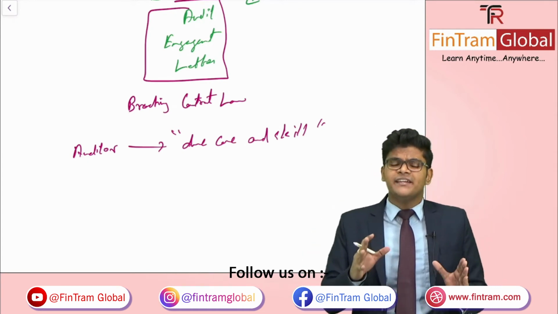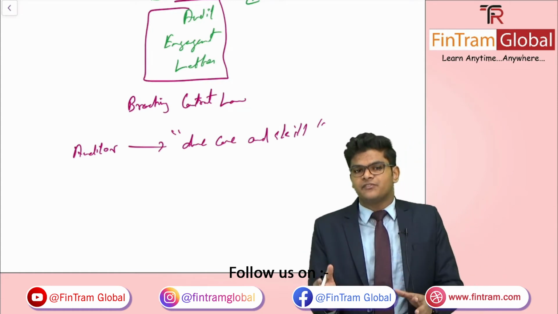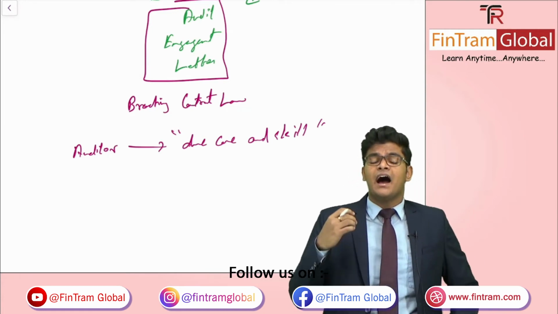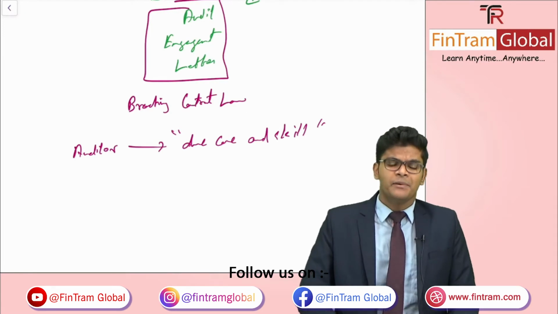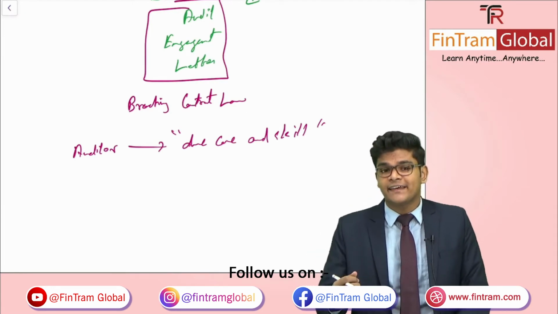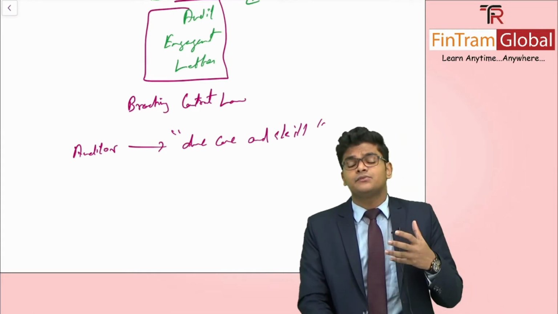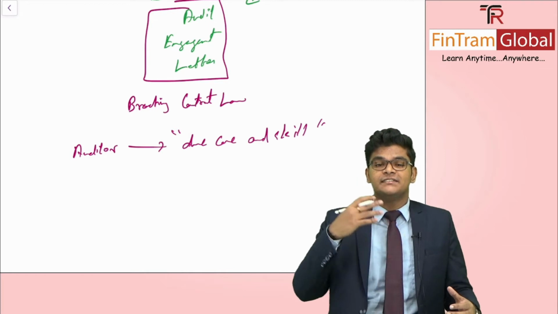So are we demonstrating that duty towards the audit client? Are we complying with all the professional standards or ethical standards as well as quality control standards? Are we providing high quality services to the audit client? Because if we are not, then effectively, yet again, we have a professional liability as well. So those are the two situations where a professional liability can arise towards the audit client.